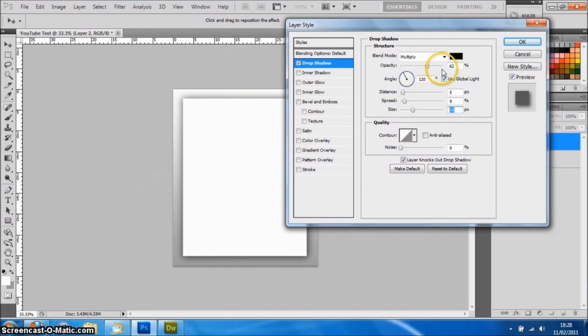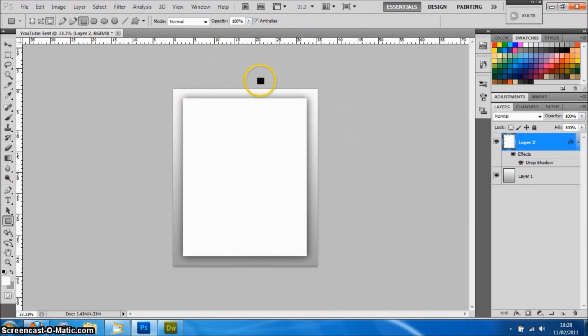I've set the opacity to 62, the distance to 5 pixels, spread 9%, and the size to 59 pixels. Let's just make that 60 to be a bit easier, and select OK. So there we have a nice 3D effect on it, which makes it look and feel more like it's hovering as opposed to flat on the background.